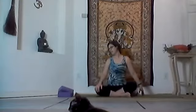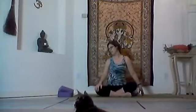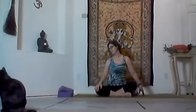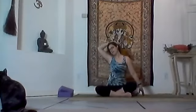So take a few breaths between these different variations that we're working with. That gives you time to embody and to feel into the shape that we're working with. That way we're not just moving unconsciously into what we think we should do. We're really deeply listening to the body. So option to stay here, or take that little add-on of resting, not pulling, resting that top hand on your head.